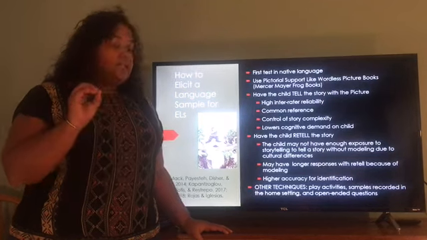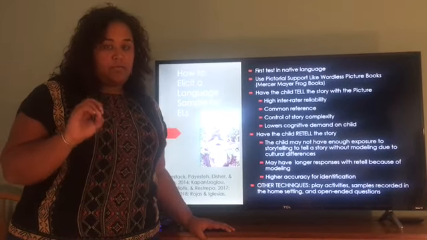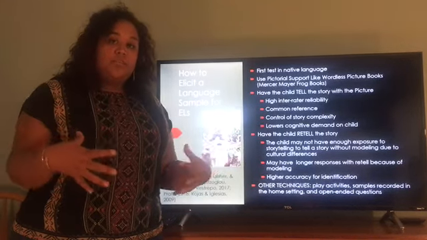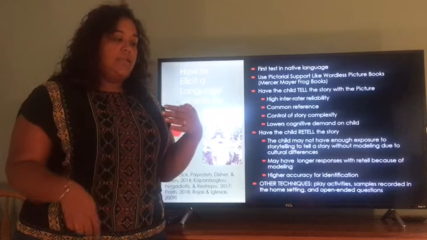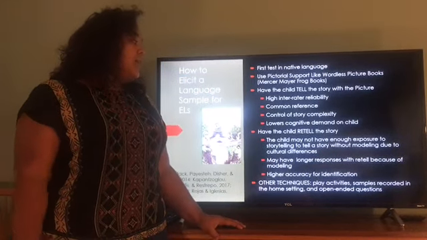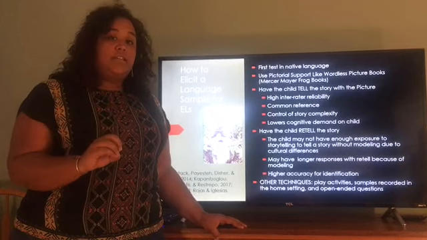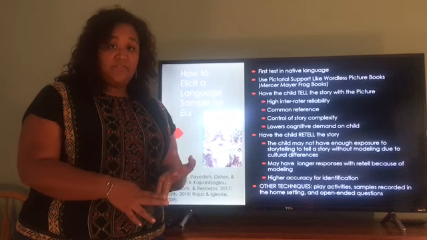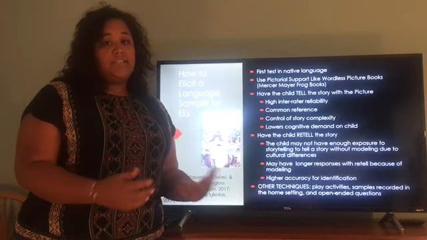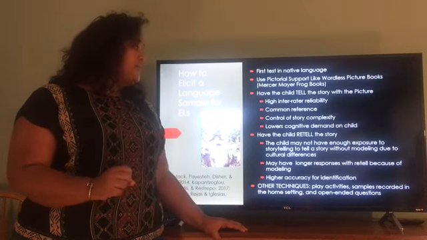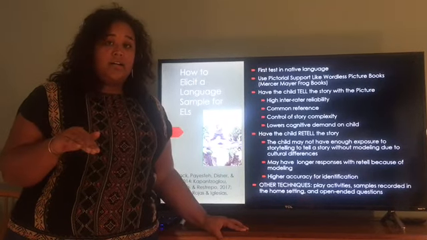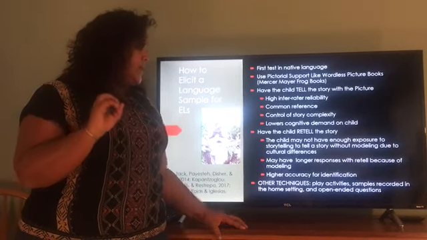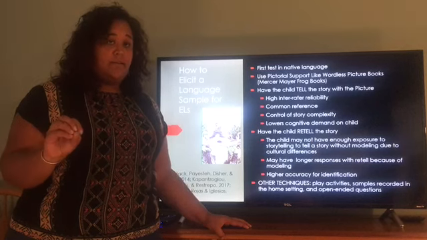For the story tell, there is a high inter-rater reliability, a common contextual reference point between the student and the clinician, and a greater sense of control for the clinician over story complexity, and this is number of characters, types of plots, and different variabilities that the child could throw into the mix. And also, it lowers the cognitive demand on the child because they don't have to think of a story from memory.